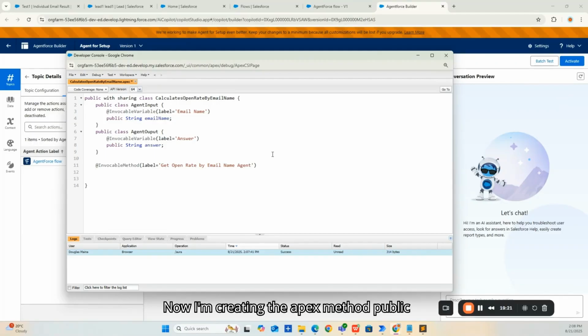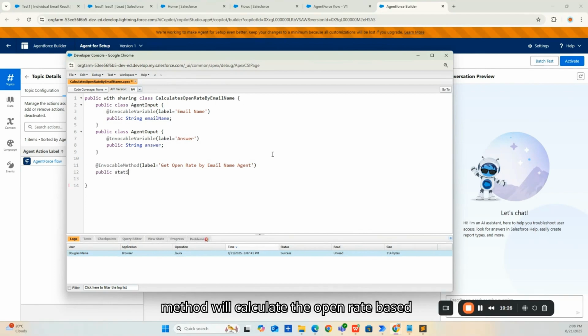Now I'm creating the Apex method, public static get open rates by email name. This method will calculate the open rate based on the email name, which I'm keeping simple for clarity. This method will return a list of agent outputs.